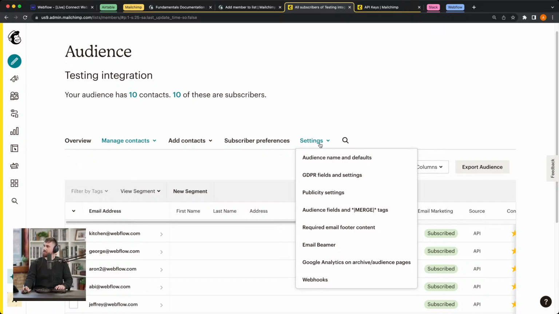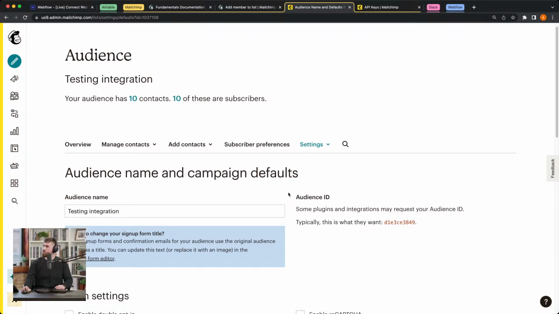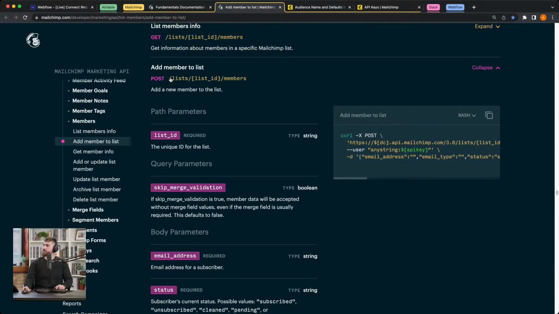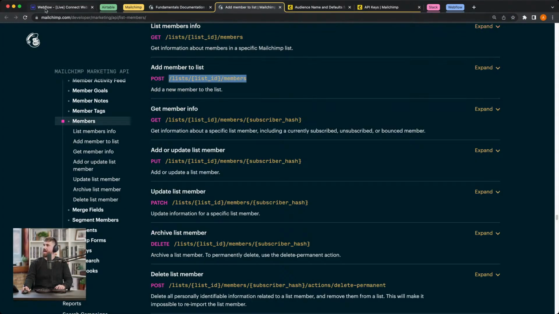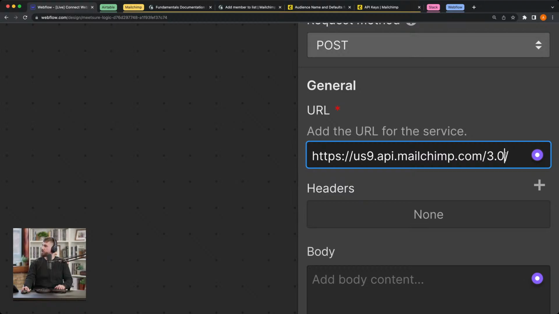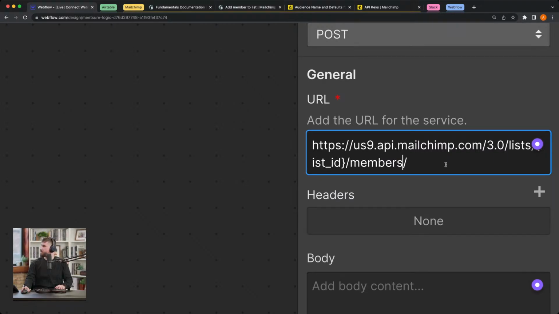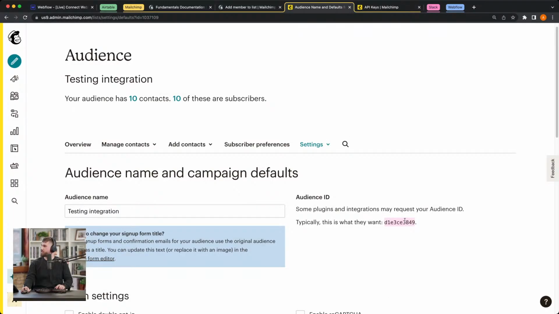If I go to settings, audience name and defaults, if I'm not mistaken, it is right here, audience ID. So I'm going to copy paste that. Actually, let me copy paste all of this. Let's add it to this right here, and let's select this like so, and let's paste our audience ID.